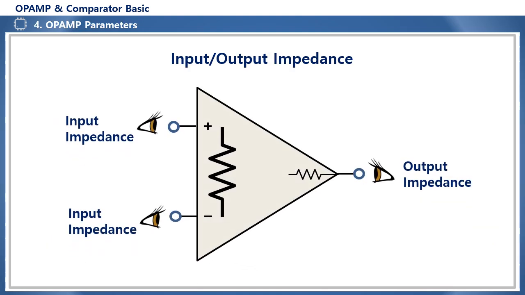Let's take a look at the main parameters of the op-amp. The op-amp has the characteristics of high input impedance and low output impedance. The input impedance is several megaohms or more, and the output impedance is several tens of ohms or less. In analog, it is ideal for all signal processing blocks to have infinite input impedance and zero output impedance. If the input impedance is low, it interacts with the output impedance of the previous circuit, causing signal attenuation due to voltage division. Similarly, if the output impedance is high, it interacts with the input impedance of the next stage, causing signal attenuation.